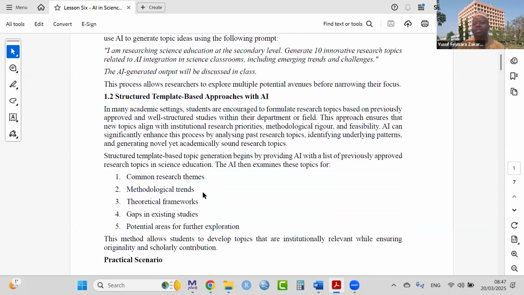So you have your own standard that you follow. In your department, maybe they will focus more on quantitative research. What you do, you just go to the library and look at some past projects in your department. Look at the ones that you are interested in. Write down the topics of those past projects, maybe 5, 10, or whatever. So the topics that you have written down, you are now going to train AI with those topics, and at the same time ask AI to generate fresh ones based on what it has learned. Remember, AI can learn, and you can also be a trainer of AI. And we're going to demonstrate that now. Let's see how it goes.